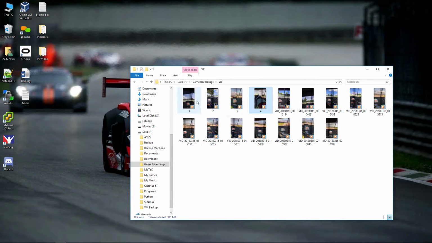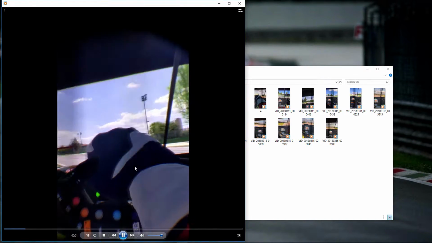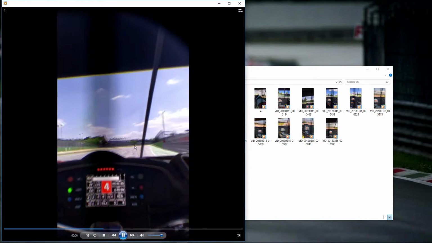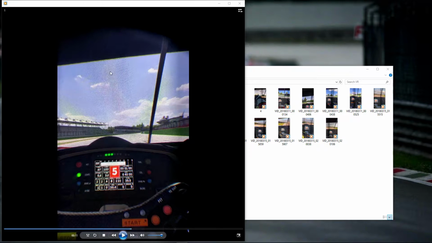To begin with, I'll start with a couple of videos that I tried to shoot directly within my headset. I just pointed my camera into the headset, and the first video is in the GTE Ferrari at Imola. Obviously you don't see this net. It's really difficult to focus the camera while filming within the VR headset, because first of all I was using my phone, a 6-inch phone, and it's really difficult to stick it into the headset and capture the right focus.